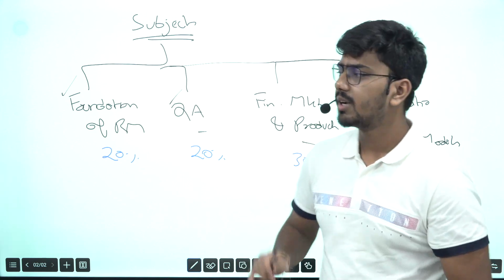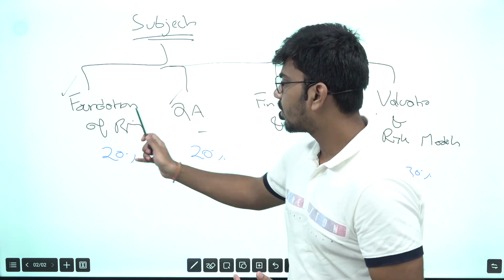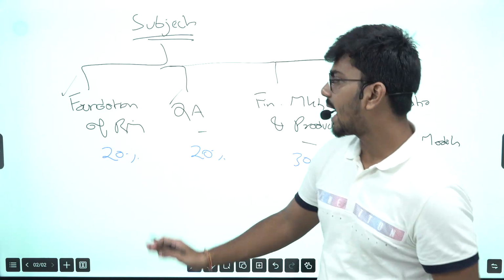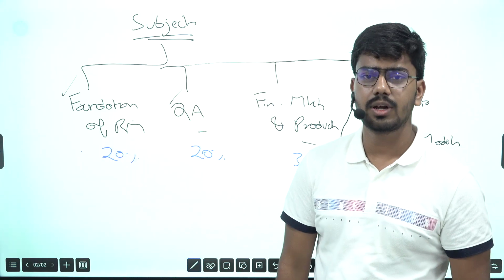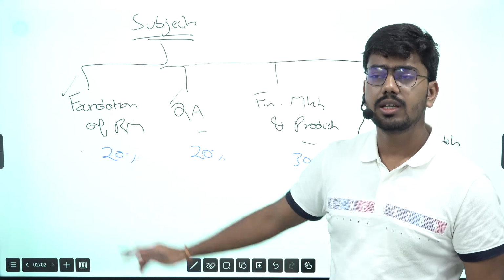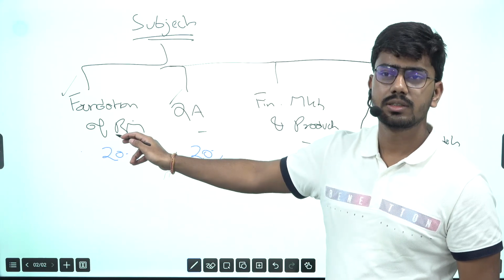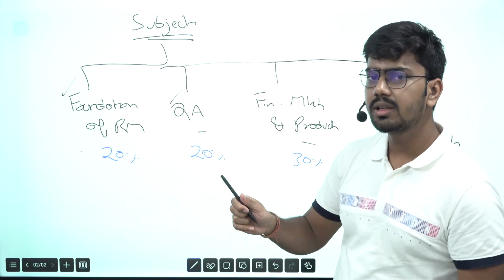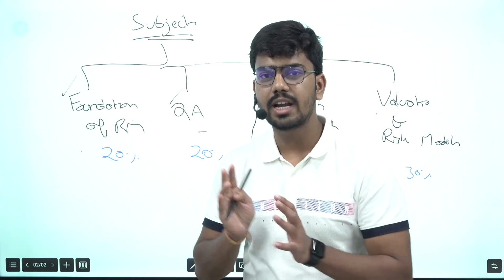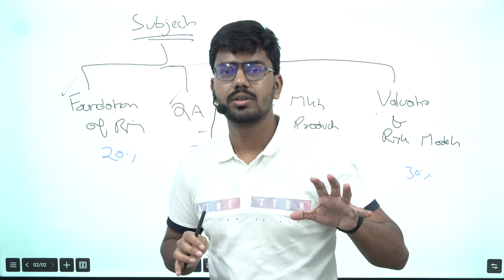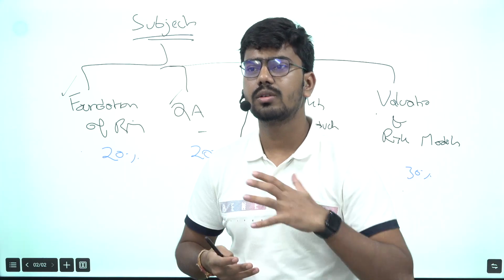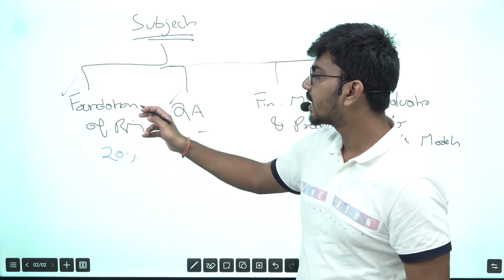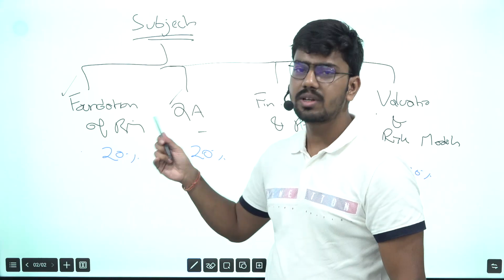But if you go about 1 by 1, Foundations of Risk Management हो गया, QA start किया, QA का आधा होने के बाद go back and revise some of Foundations of Risk Management. Otherwise you will tend to forget this. If you are continuously doing this, you will tend to forget this. So whenever you do anything, take 2 subjects side by side and prepare. Okay. Suppose सुबह उठ के 1 घंटा तुमने QA कर लिया, 2 घंटा QA कर लिया, तो रात को half an hour, 1 घंटा के लिए FRM Foundations of Risk Management फिर से देख लिया.